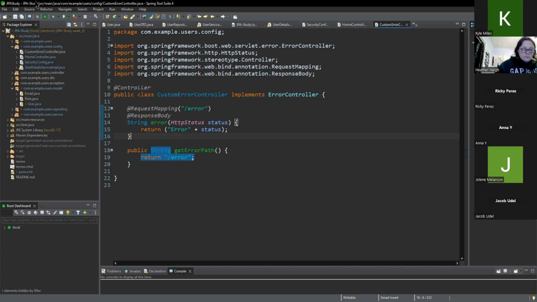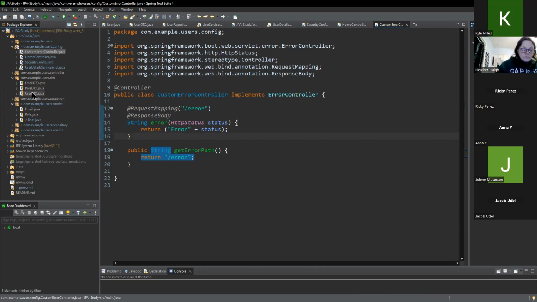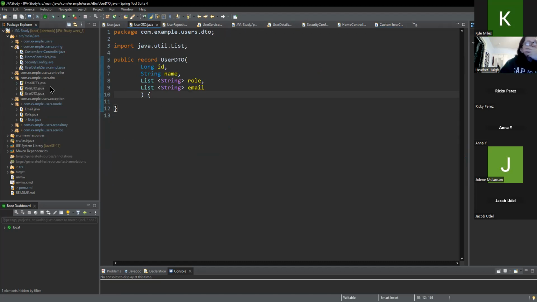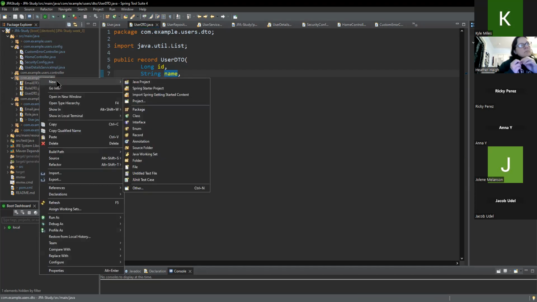Now I want to make a new DTO. So we already have our user DTO, and I'm actually going to copy this. But I'm going to keep our user DTO because we don't need to be passing our password and stuff into various other things and our get mappings and stuff like that. So this is nice with DTOs. We can kind of pick and choose what we want to pass in. So like before, you need to make sure that you have at least Java 14 or above to use the record. Otherwise, you're going to have to use a class.